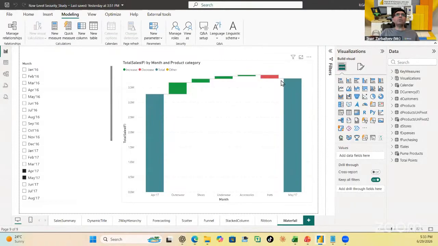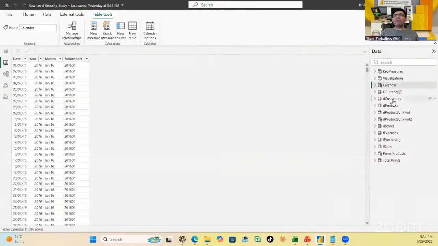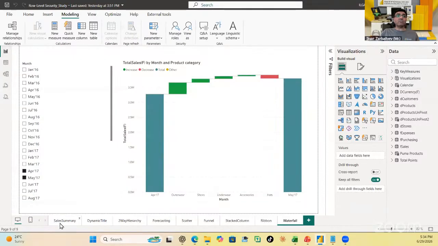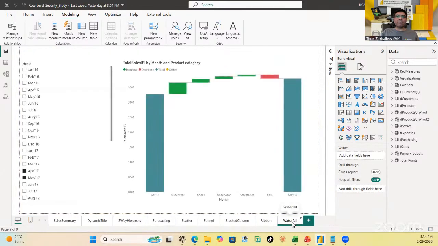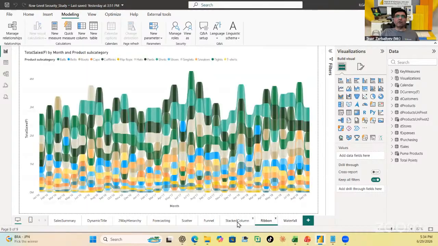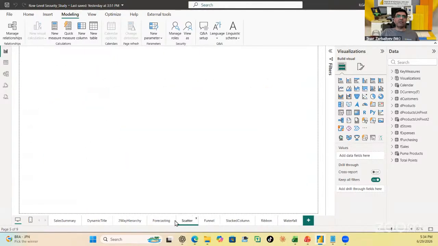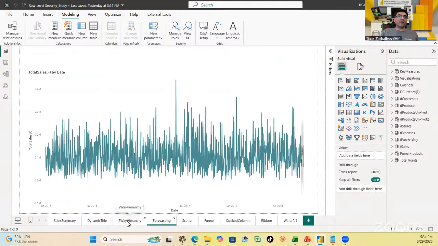And now I'm opening my Power BI Desktop file. Here, I have used the same dataset that can be found in Excel format, right? And here you also can find some reports using visuals like waterfall, ribbon, stacked column, funnel, scatter, forecasting, and so on.